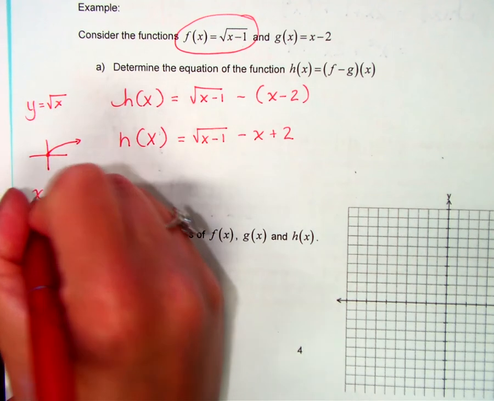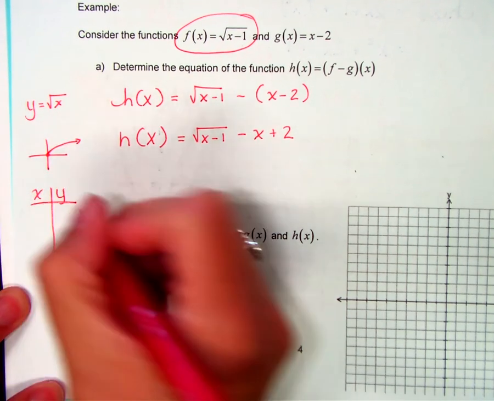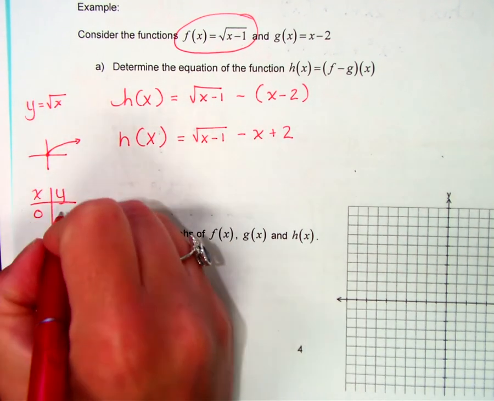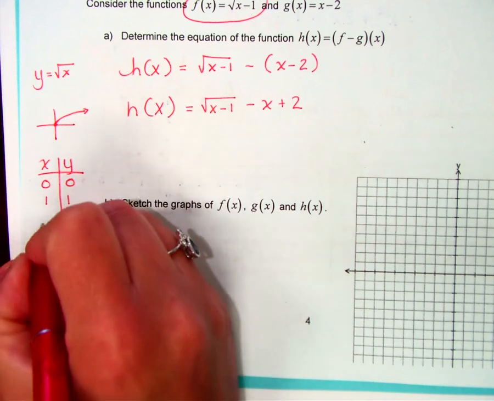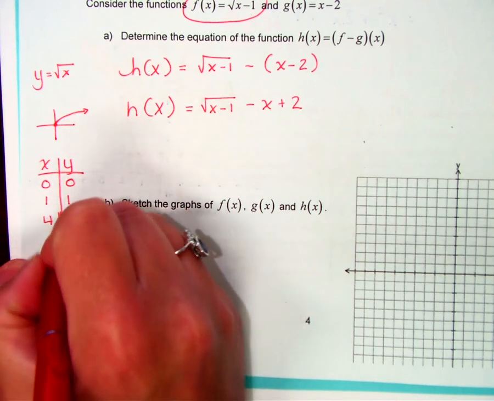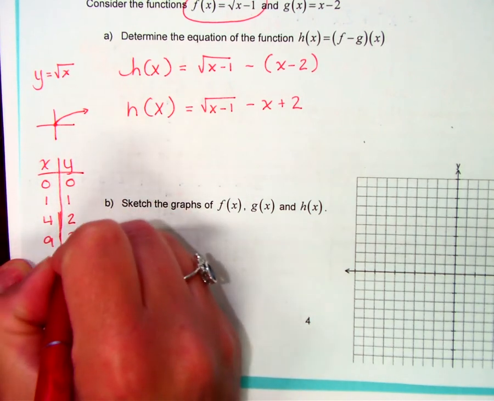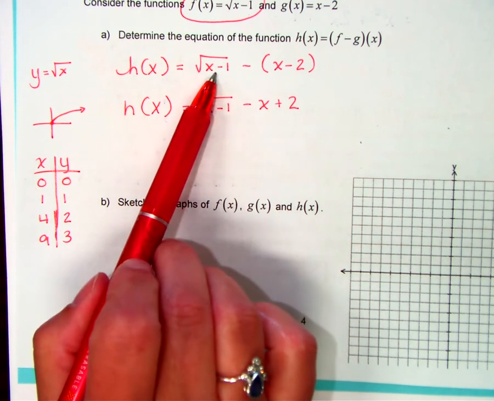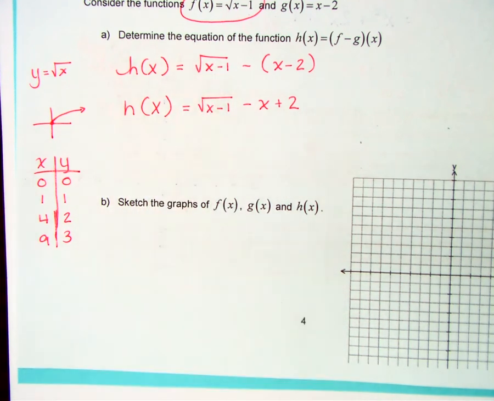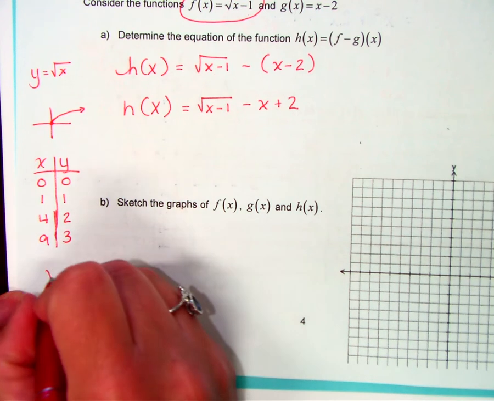So this table of values would have been, and this was the one where we picked very unique x values: 0, 0, 1, 1. Then where did we go? 4, 2, and then 9 and 3, right? We picked some really specific ones. And what's the transformation done to this one? All we're doing is taking the x's and adding 1 to them.